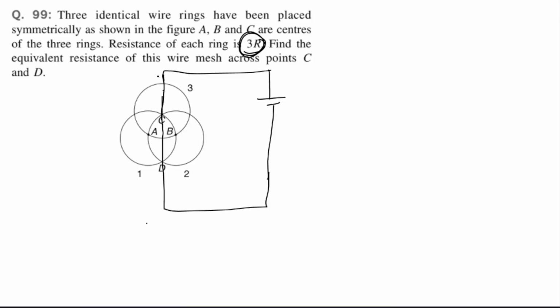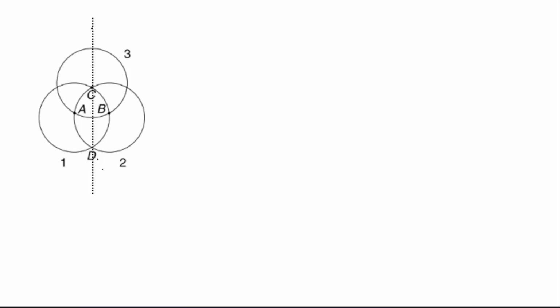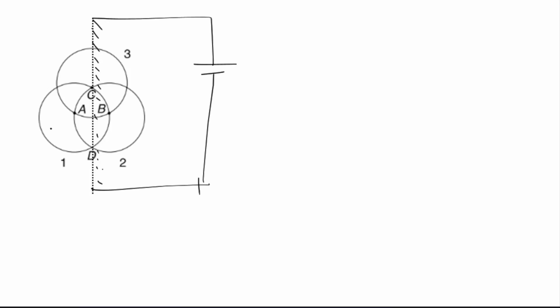We just need to check how this circuit is behaving across this line, which is passing along CD. If you look at this line carefully, this mesh structure is getting equally divided into two parts. So we can see that along this line, this circuit is symmetrical. Done. So first write the battery here. We can see that along this dotted line this circuit is symmetrical, because if you treat it like a mirror, you can see that the mirror image of the left hand part is the right hand part.